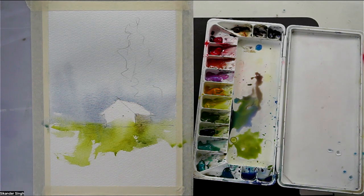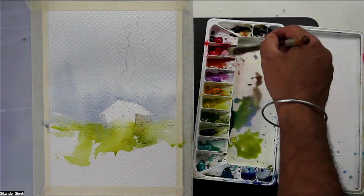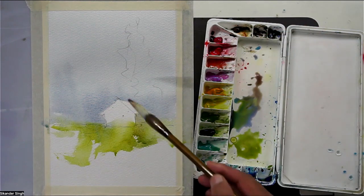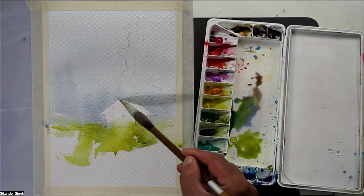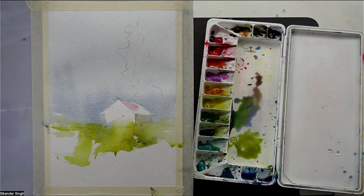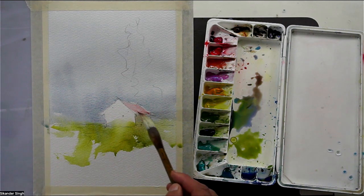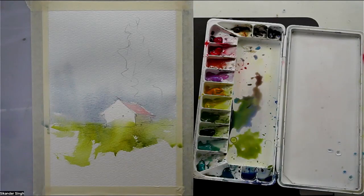Using only one brush. When you are doing watercolor, you must follow one thing. You should start with the lighter colors, and colors should be transparent.